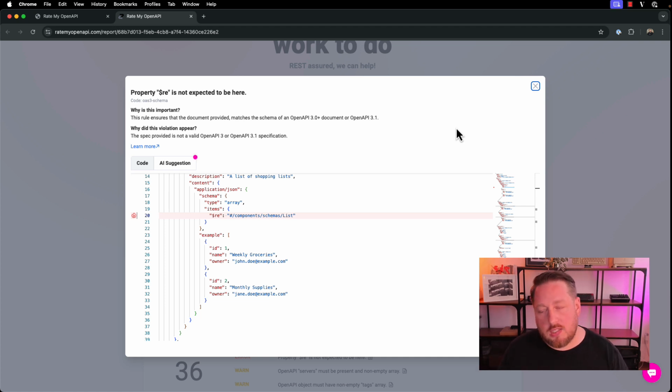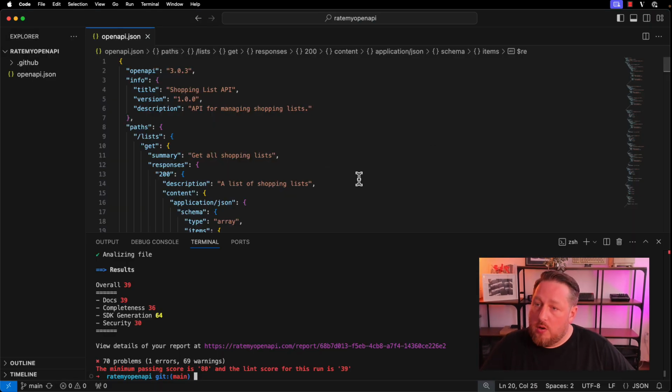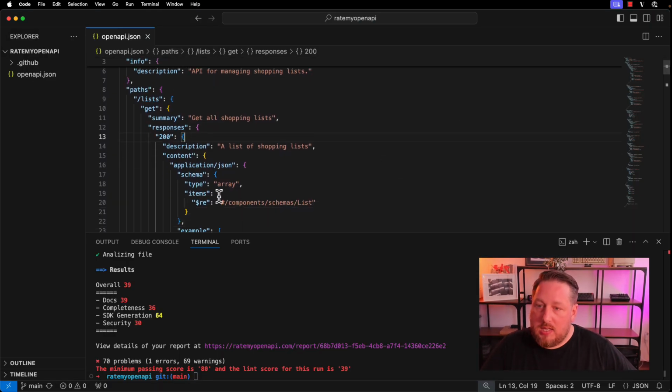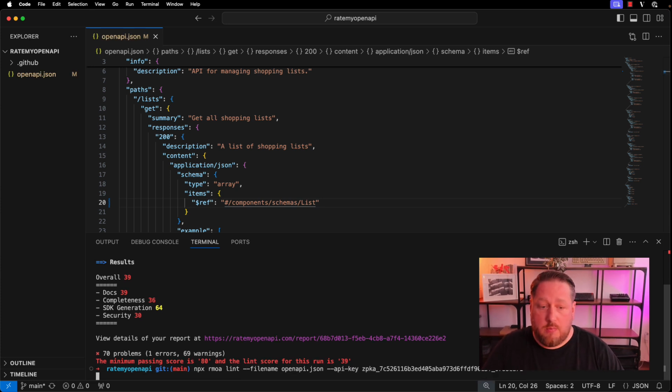So we can see here, this is a pretty obvious error on line 20. We have a ref that is missing an F and is now erroring because that's incorrect. So we need to go back to our file and make that change. So jump back to the editor. Over here, we can go to line 20 and we can see, yeah, there it is. We are missing our F. Let's put it back in. Save this, and then we'll run it again and see if we get a different score this time.